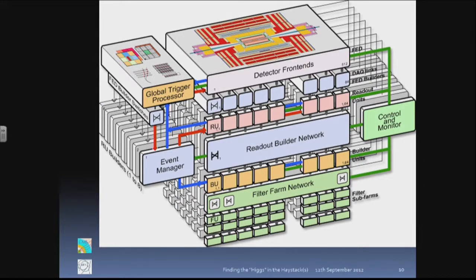And this is a representation of how the data flows when it comes out of the experiment. So this is the detector here, and there's lots of electronic front ends where we buffer the data, because it's coming in at this huge rate, which at the moment the machine runs at 50 nanoseconds instead of 25. But there's still a lot of data that gets buffered here. We have long enough buffers that we can take about 3 microseconds to make a decision if we want to keep this event or not. And so there's a hardware trigger, and I'll show you some more about that in a second. And then it comes down into a filter farm where there's sort of software filtering done.